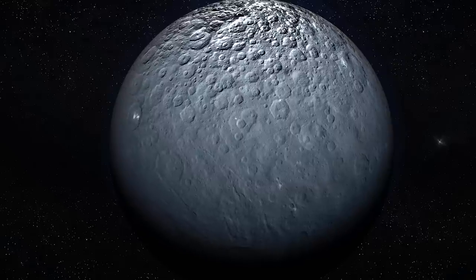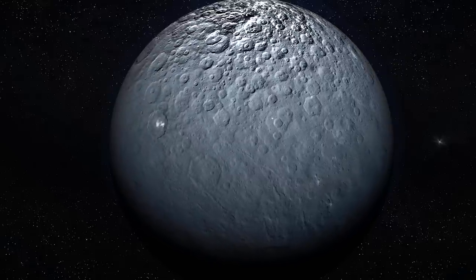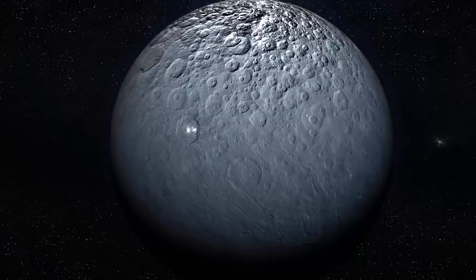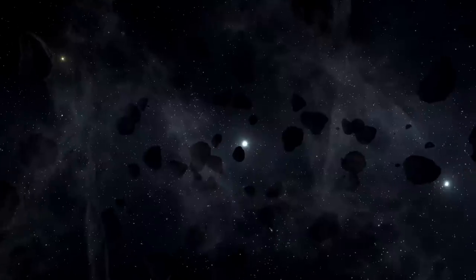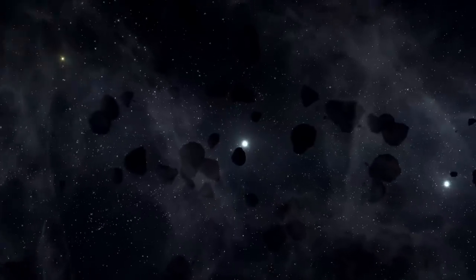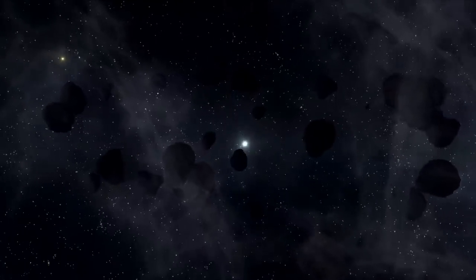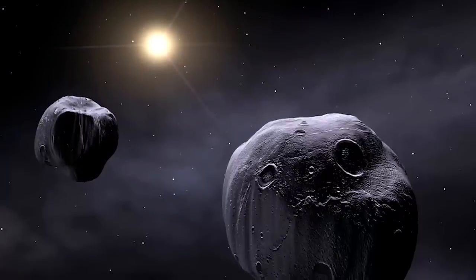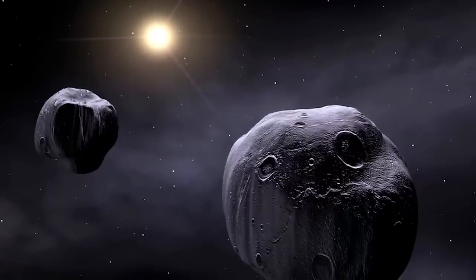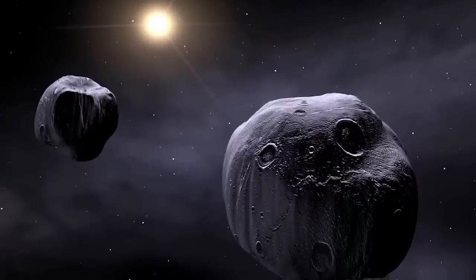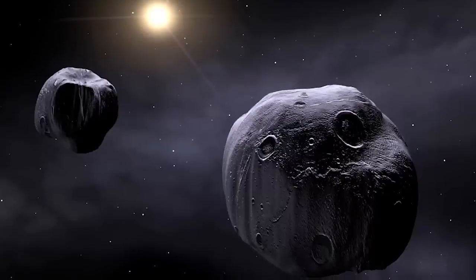An average of one million kilometers separates each asteroid, but one of them has caught the attention of astrologers. It is Anteope, a binary C-type asteroid, dark and carbonaceous, composed of two bodies of 90 kilometers each, or 56 miles, which revolve around the same center of gravity. They're only separated by 170 kilometers, almost 105 miles.